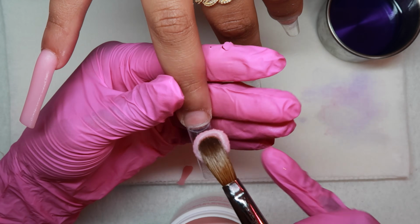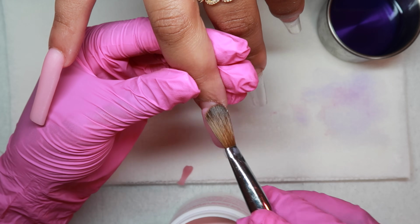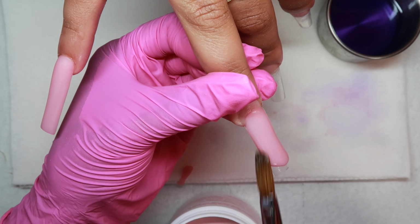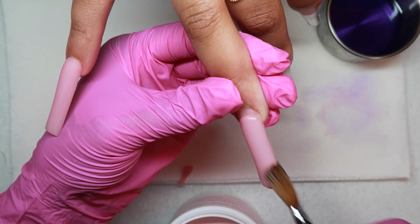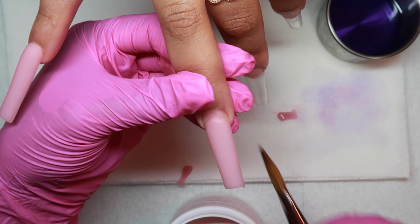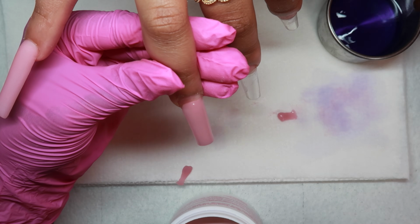So I'm draining my liquid and I'm placing the bead right at the edge where the nail tip meets the nail plate. And you can see me blending the top, making sure it's flat, and slowly dragging the acrylic down to the edge of the tip. Again, I like to swipe the nail with a little bit of monomer to create that slip layer right before I add the cuticle bead.